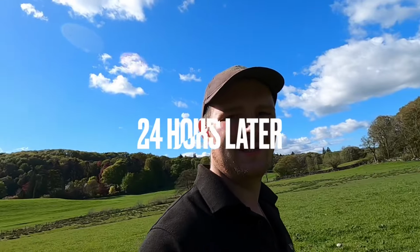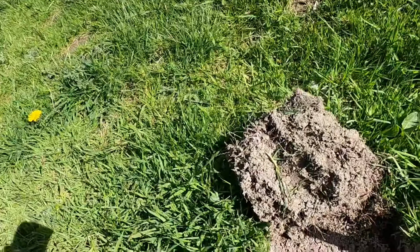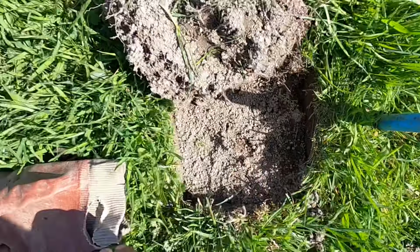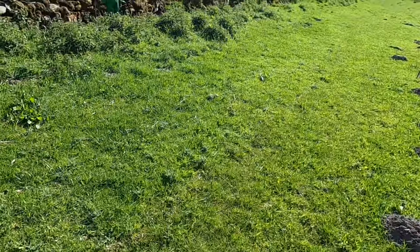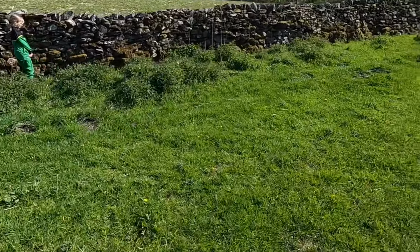Welcome back. This is day two. So at the same spot where we were yesterday, all in a straight line. I haven't checked the traps, so I'm going to check these three traps that we set yesterday and hopefully see how we get on. So first one, as you can see, the soil hasn't moved, it's still flat, so it hasn't disturbed it. I also have my partner in crime, Esme, here. She's been shy.